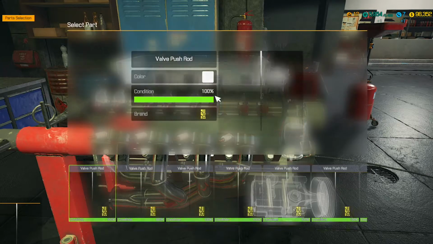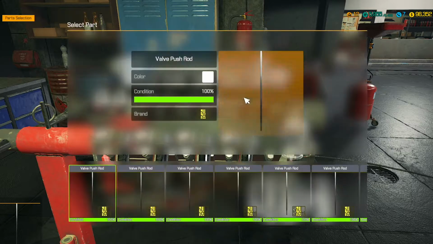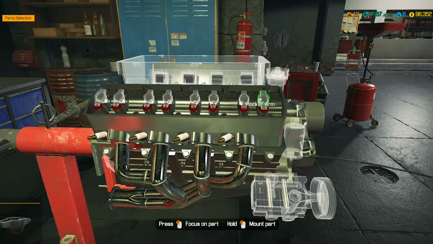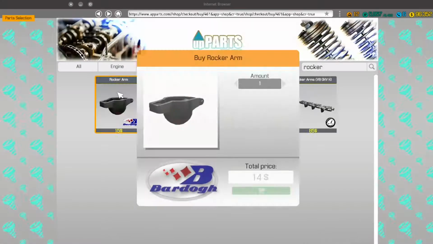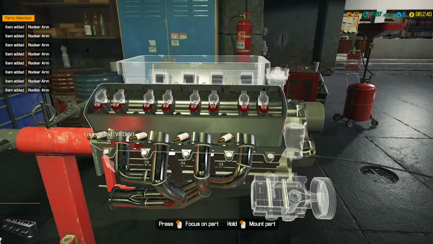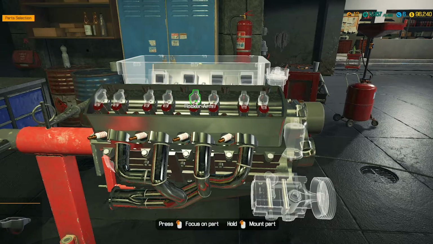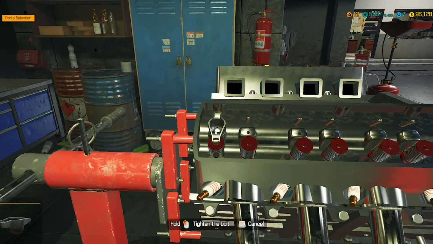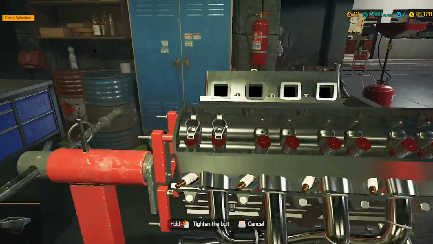Just gonna work on one side of the engine, then work on the other, and then go back and forth, you know. How many of these do I need? That was terrible English. I need 8 of these. 1, 2, 3, 4, 5, 6, 7, 8. No, I need 16 of these. Don't worry, guys. I know what I'm doing. 100%. I swear to you, I know what we're doing.